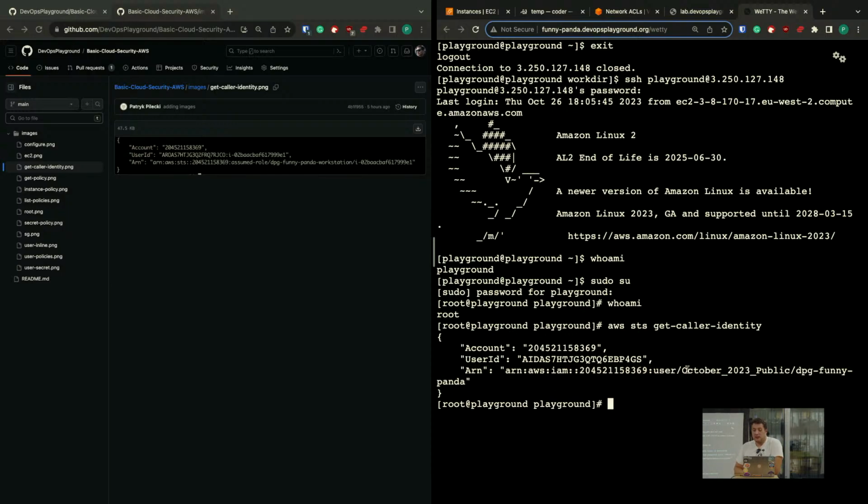And why is this happening? We established that there is a role attached to this instance. Why the hell do I get some user here? This comes from how AWS CLI is getting its credentials and how it's configured in this case. The instance role will be the last place for AWS CLI as a tool to look for the credentials. The AWS configure, as you can see, was asking for a secret access key. So since I'm here, I'll set up my region to eu-west-1 as a default.